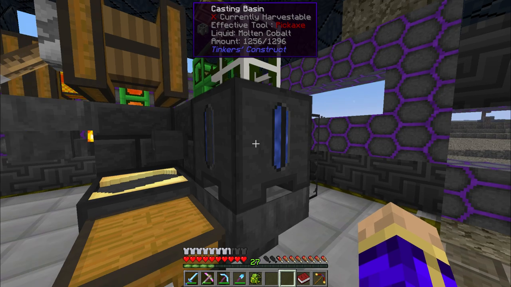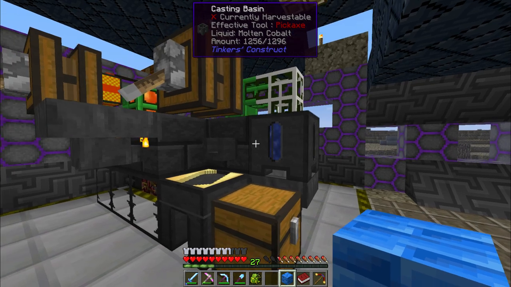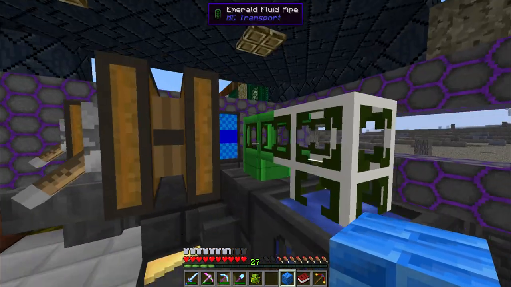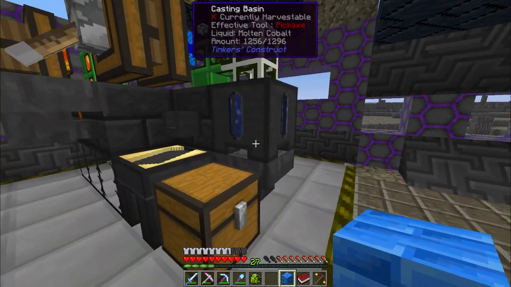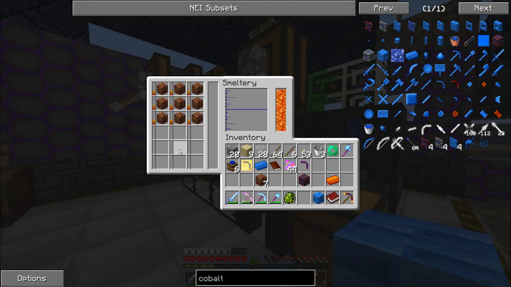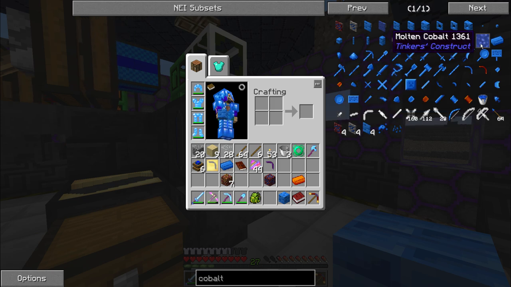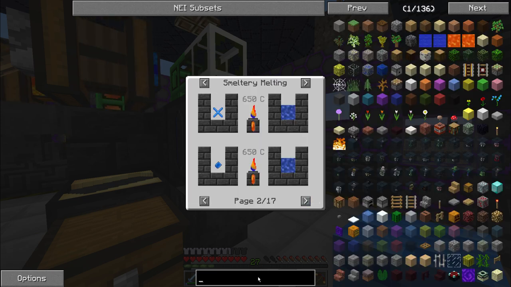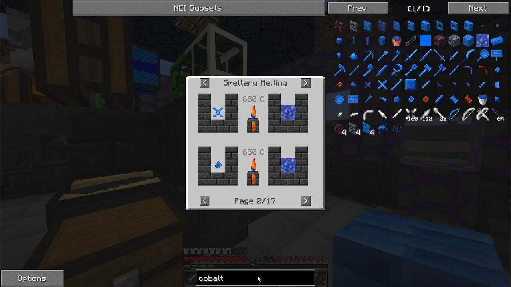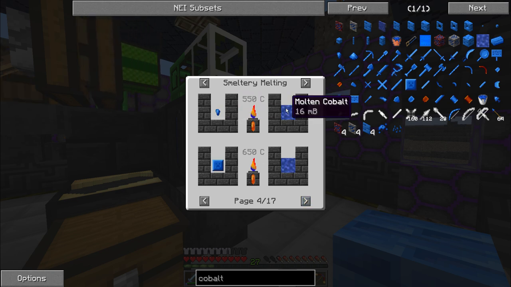Huh. This is the very first time I've encountered what I have been told is a relatively common bug where the emerald pipe leaves behind some of the fluid or kind of deletes it, wastes it, because there is definitely 40 millibuckets of the cobalt missing. I'm not 100% certain how to get 40 millibuckets of molten cobalt. One cobalt nugget is 16. Yeah. That's strange. That's very strange.